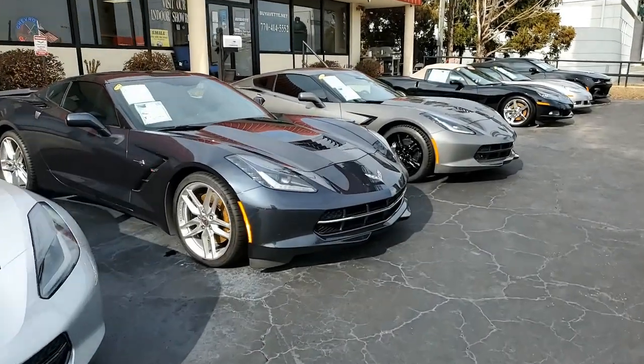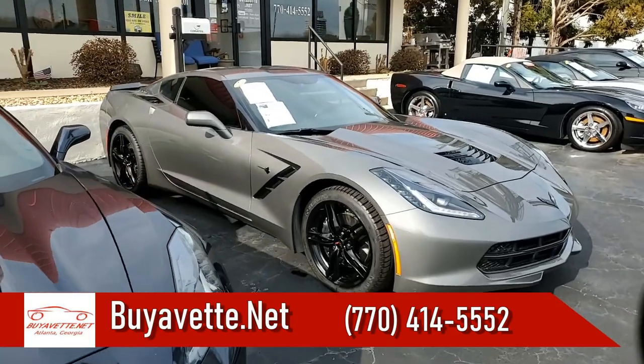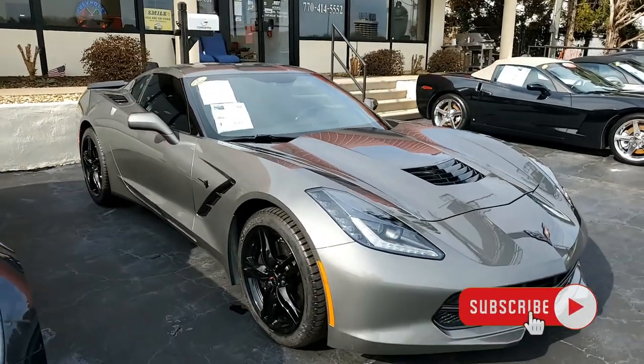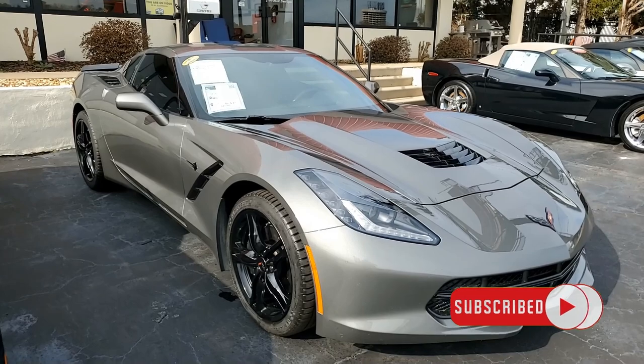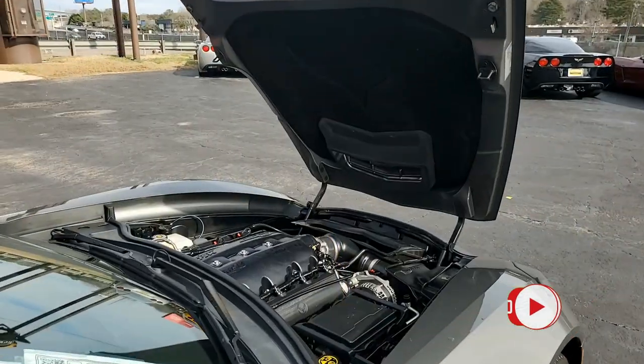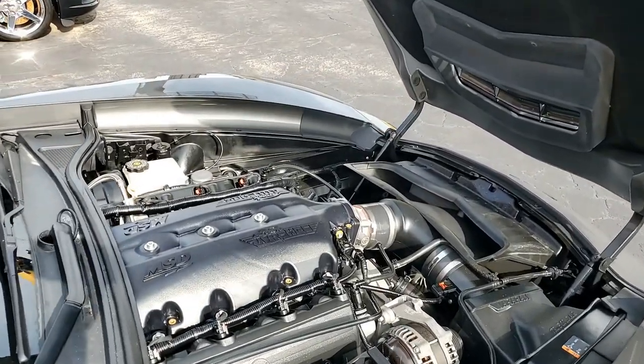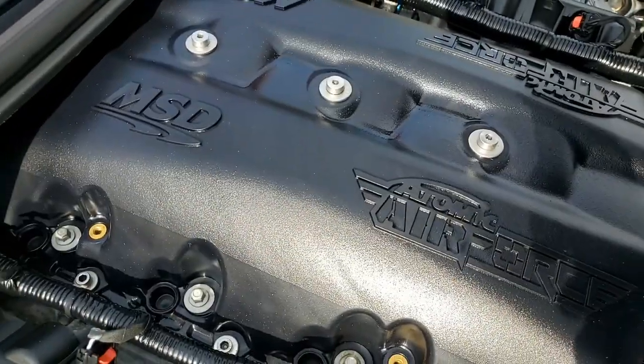C7s have a great style, and this is a beautiful 2016 Chevrolet Corvette Stingray 1LT Coupe. This is going to look great in your driveway. It's shark gray on the exterior. It has a jet black interior, and under the hood you'll find a 475 horsepower LT1 engine with eight-speed automatic paddle shift transmission.